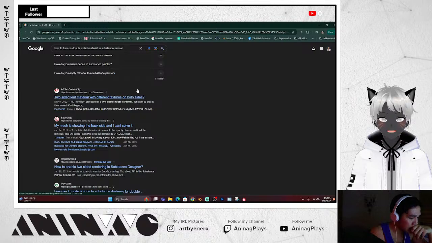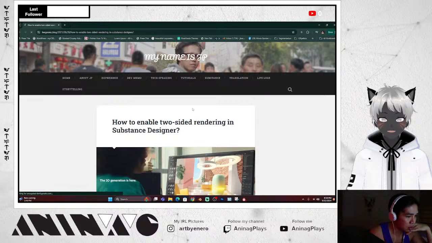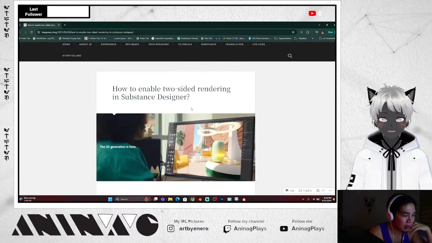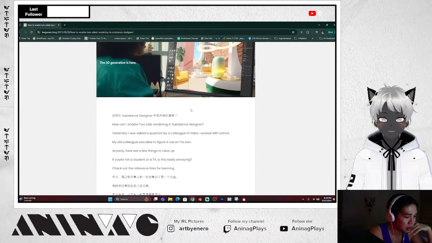Oh, okay. My mesh is showing the backside and I cancel the side rendering. How to enable two-sided rendering in Substance Designer?